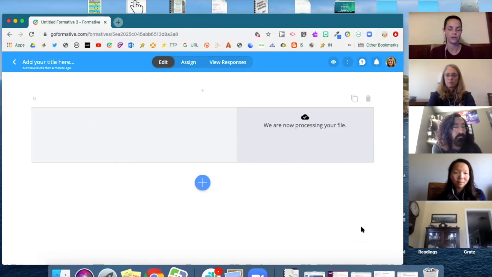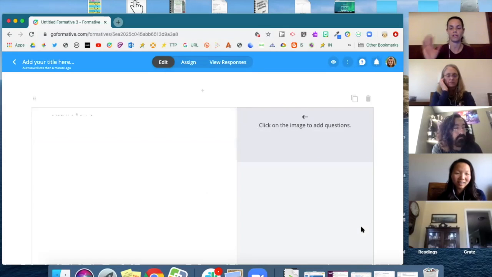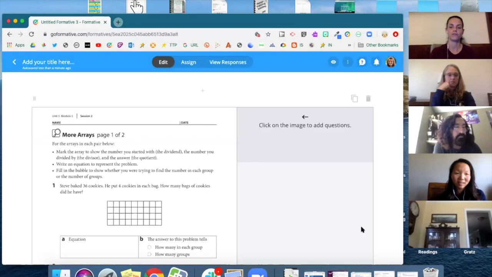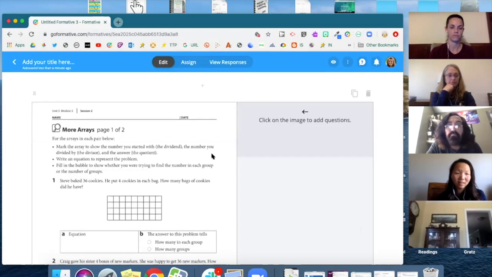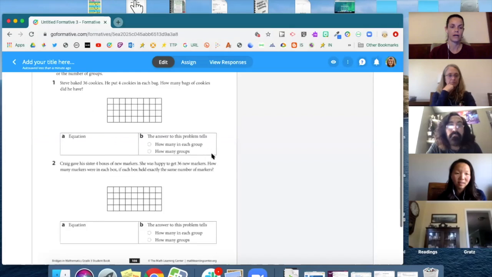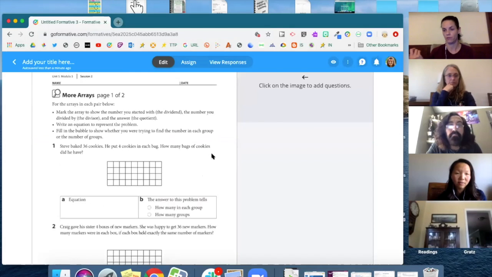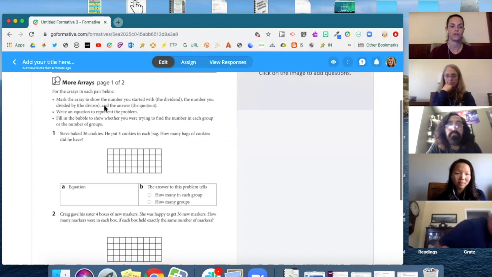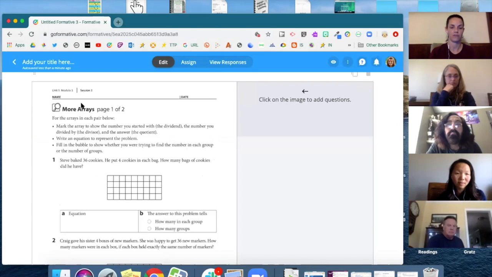I don't know if you saw, but you can do up to 25 pages, which is a lot. I would never recommend doing 25 pages, but maybe you have them reading a passage and doing something with it. So here you can see now I have a digital version of my page. You could also take a picture with your phone and put that picture on here. Now this is where I can start to annotate and have fun with this. Anywhere I click, it's going to have a little plus button.